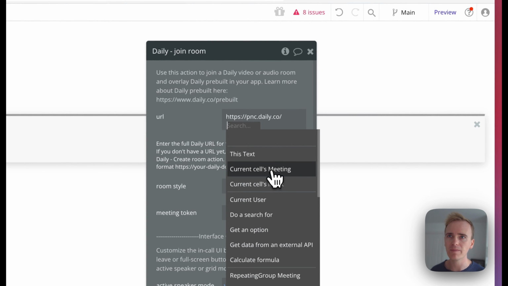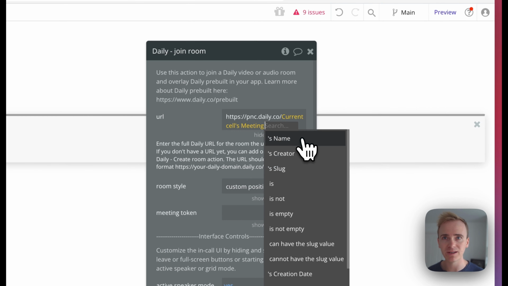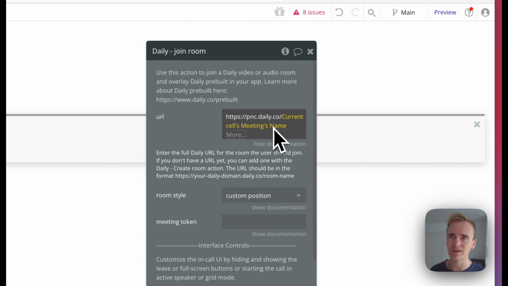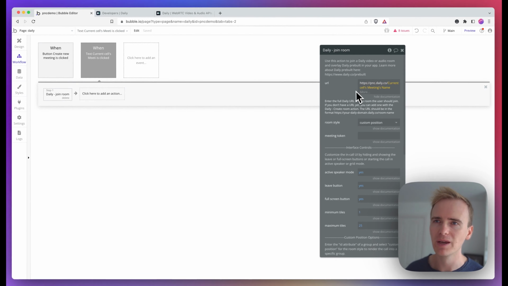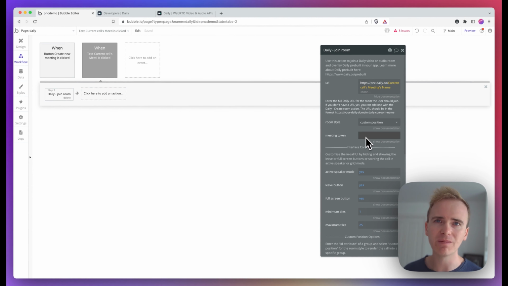And so the room name is what I saved when I created the room. And so I add it in dynamically there, current meeting's name. The other options here, meeting tokens, are just ways to authenticate. Basically, check out the Daily documentation. There's so much that you can do with this platform. I'm just keeping it really simple for this demonstration.